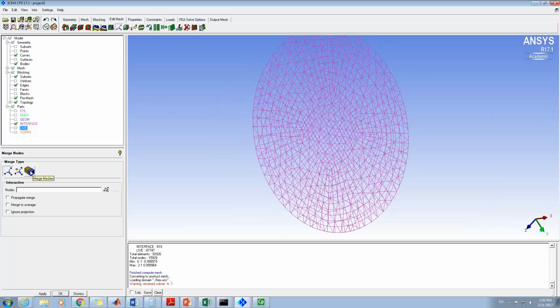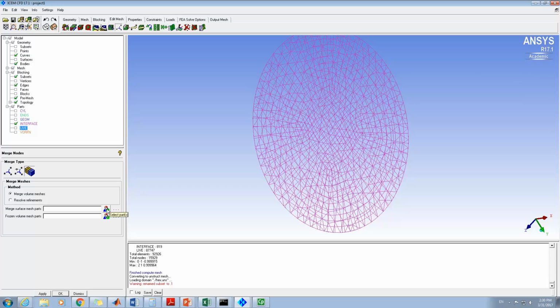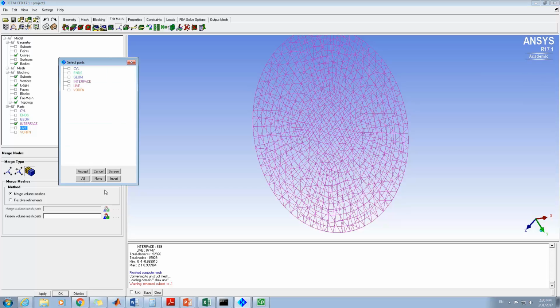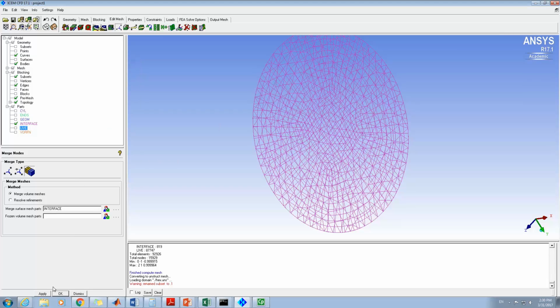The structured mesh with unstructured mesh. Click it, then click this button here. Then select this interface part, because this is where we want to merge those nodes. Then click Accept. Then click Apply.